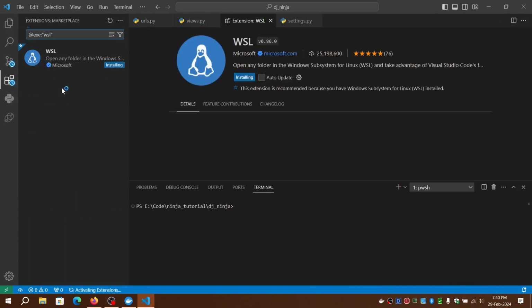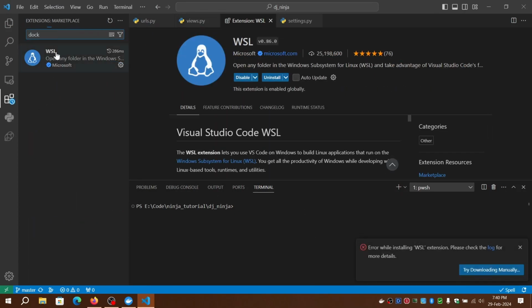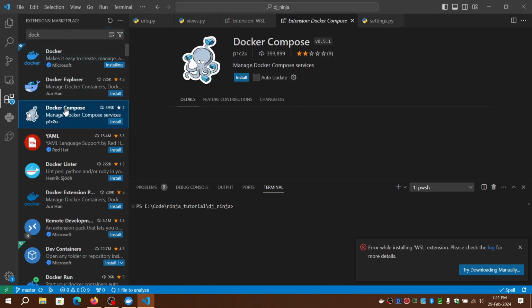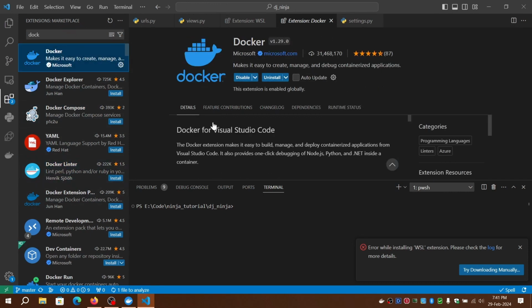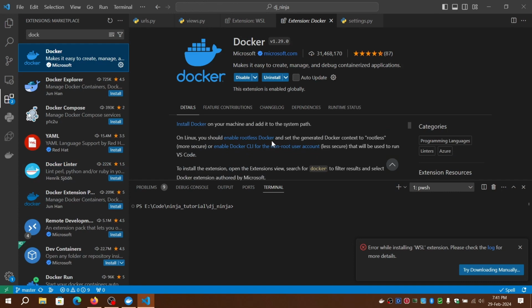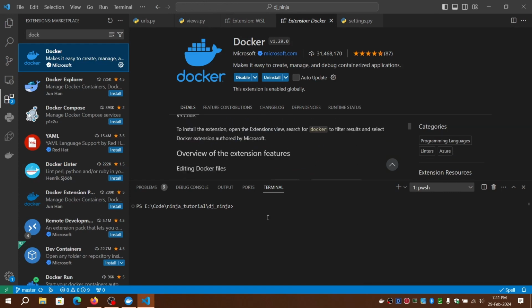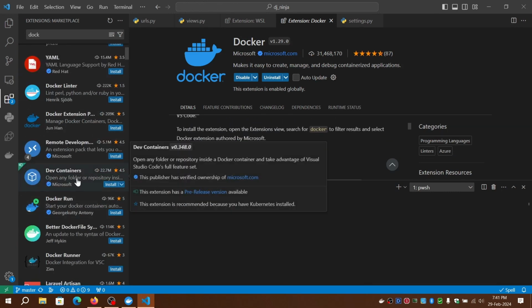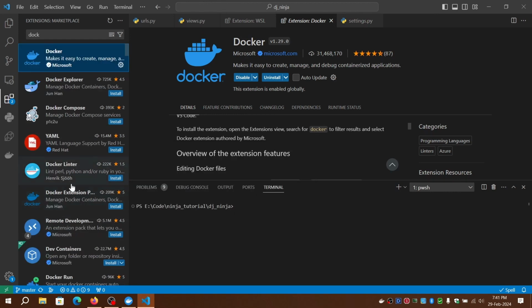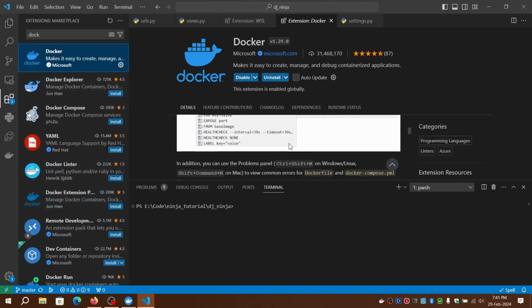We're almost at the final stages and in this section, I'll be installing the Docker and Dev Environments VS Code extensions, which will allow us to manage and debug containerized applications. I'll make a follow-up video to convert Django applications, which I covered in the past, to Dockerized applications.